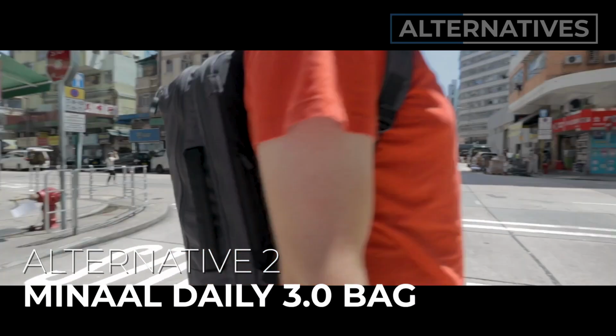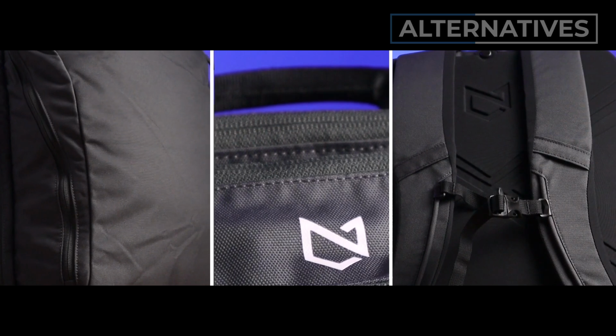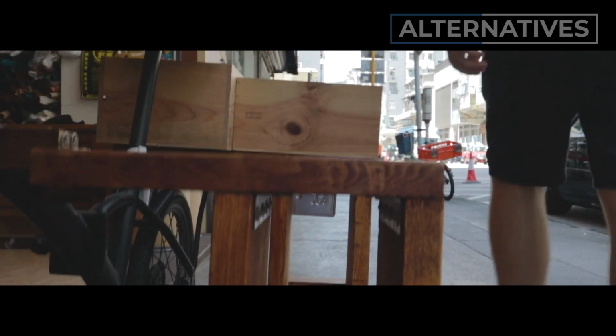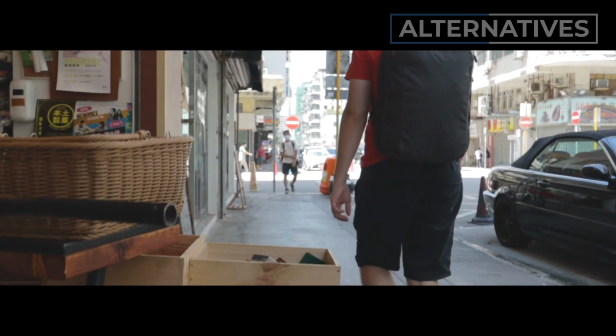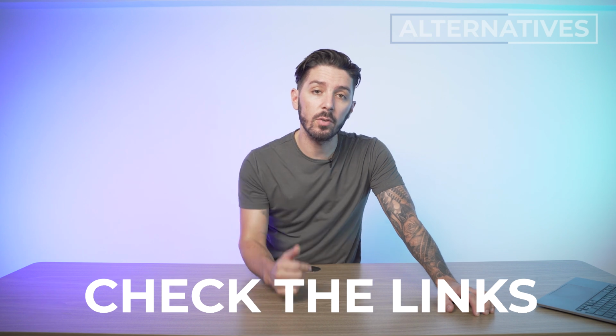Alternative recommendation number 2 is going to be the Manal Daily Backpack 3.0. This will be for you if you want something a bit more minimalist than the Alpha One Niner, but you don't want to compromise on durability or next level materials. That's where the Manal Daily Bag's got your back. And you can learn more about it by checking out the description below, where you'll find a link to our full review.